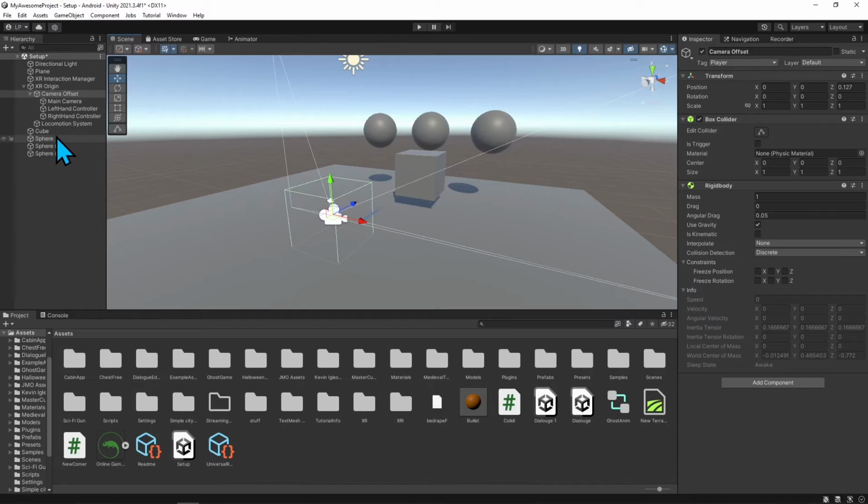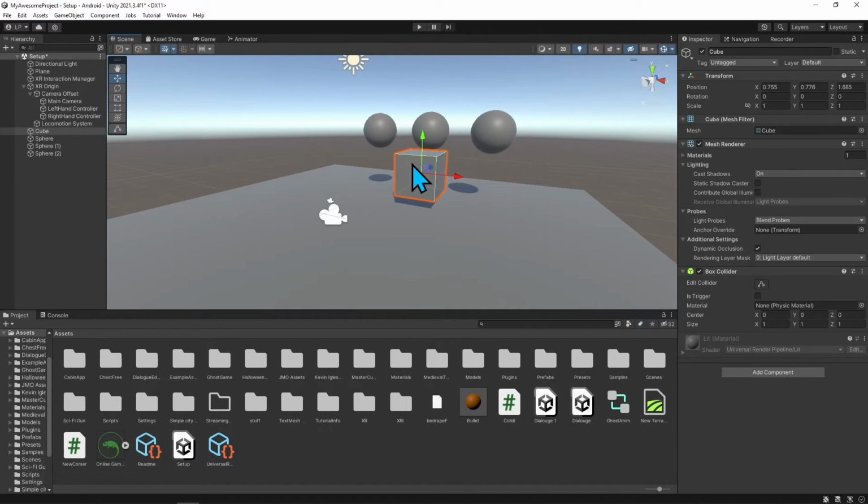And now if we did go into VR, what will happen is if we try to walk through this cube, it would pretty much prevent us. And this is a way you can also make invisible walls in your games. If I wanted to make invisible walls or areas that the player can't go, all I have to do is set up the box collider and rigid body on my player, and then on the areas I want restricted, I can just put box colliders on them, stretch them out to the size that I need, and then just turn off the mesh, and now I have an invisible wall.